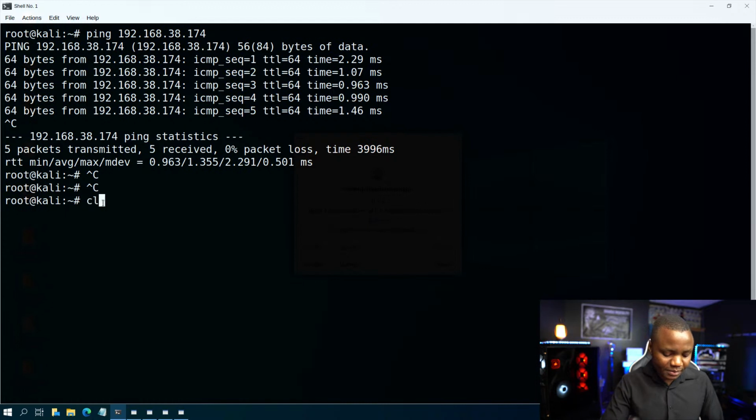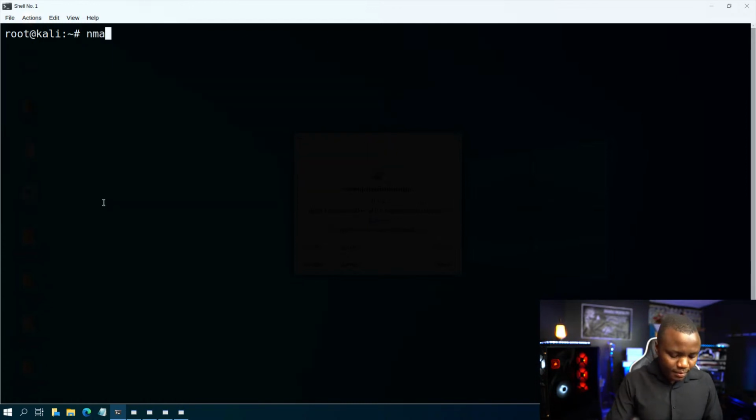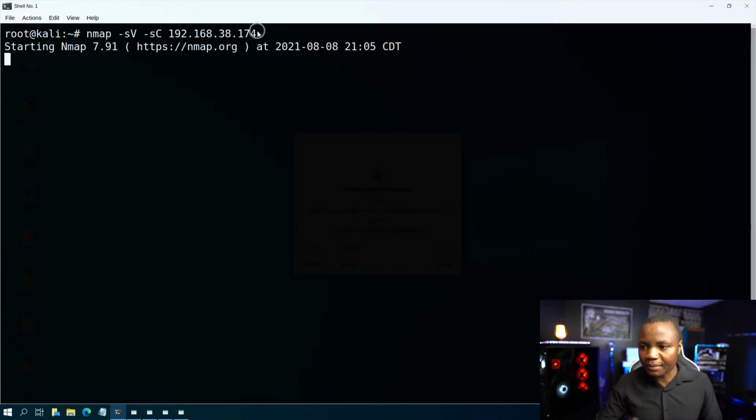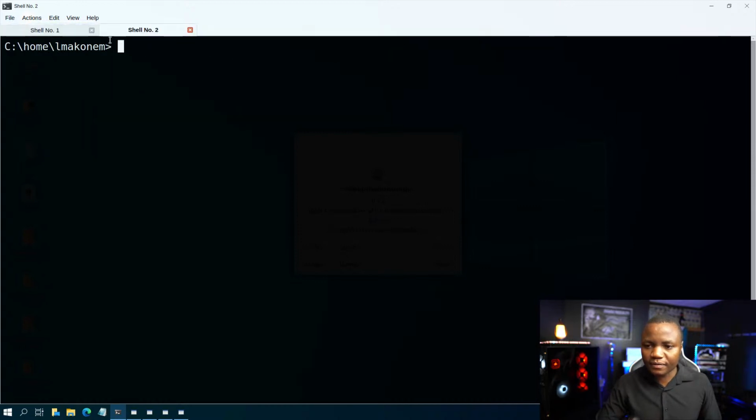I start with an Nmap scan, -sV, -sC, on 192.168.38.174. This will go for the top 1000 ports. While this is going in the background, let's also do another one for all ports, with root privileges.